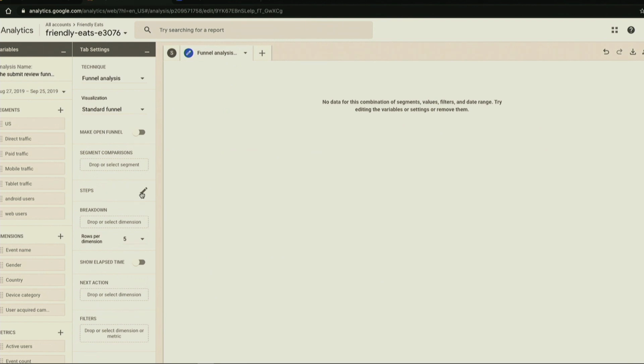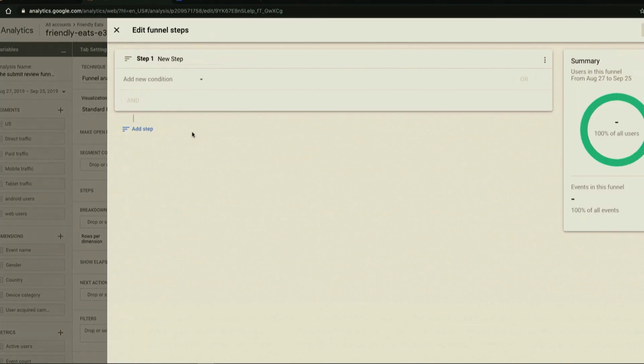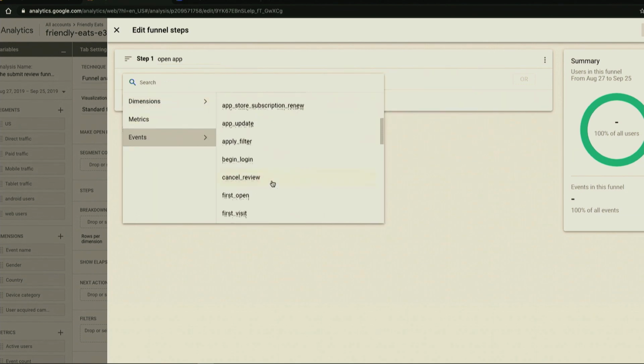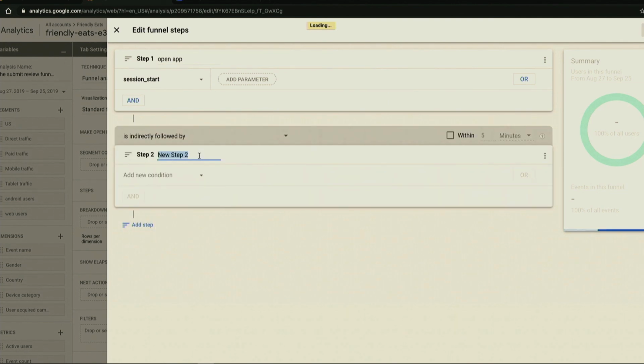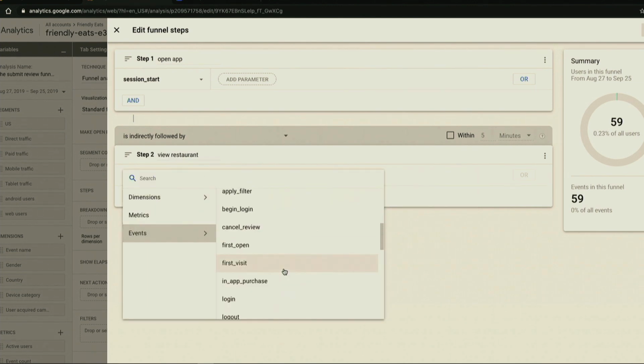So you basically just go into the editing of steps, and then you can name your first step Open App, for example, in Friendly Eats. And for us, it's going to be the session start event. You can add another step that says View Restaurant. And that event is going to be the Open Restaurant listing.